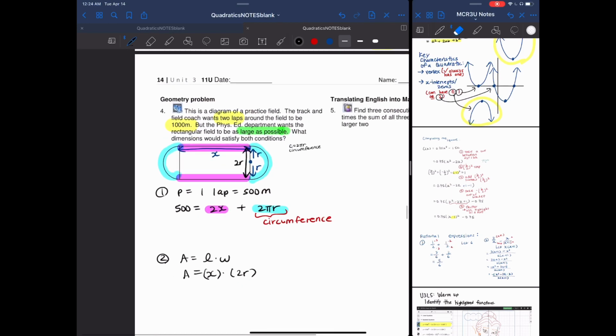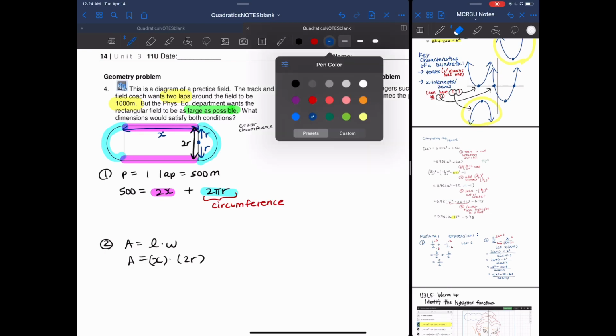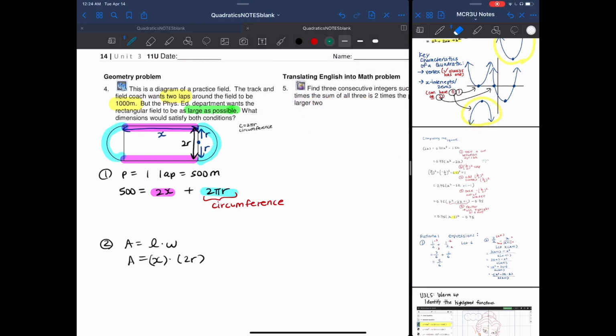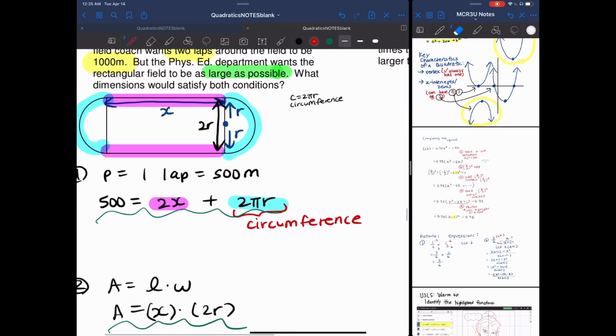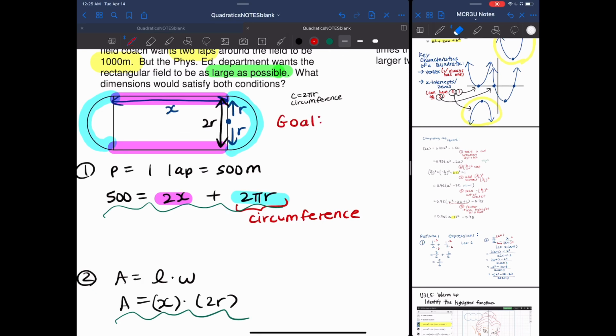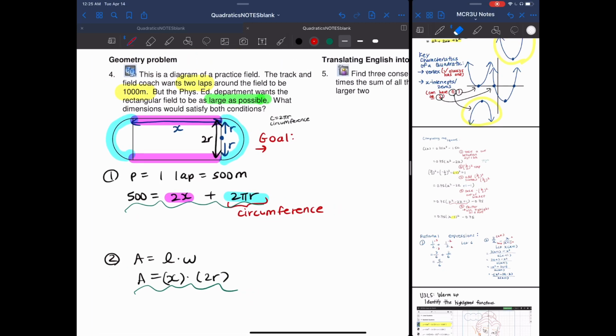So let's back up a bit. What do you think I can do at this point? I have two equations, and I need to find a large area. These are my goals to help me get there. Right now I have too many variables going on. I have the x, the r, and the A. Is there any way that I can get down to two variables? And next, they use the word large, which means I need to make a quadratic where I'm solving for the maximum.